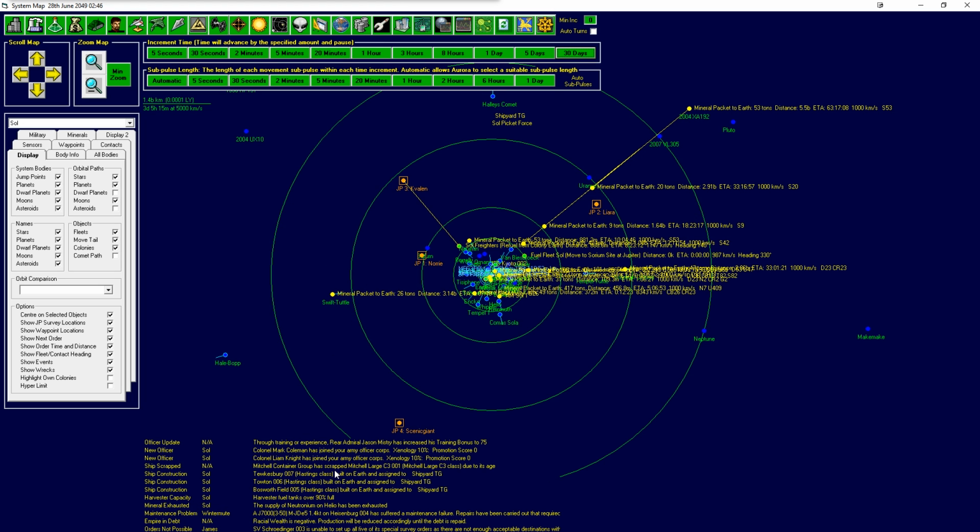Aha! We've built some more Hastings class. The Tewkesbury, the Towton, and the Bosworth. With supply of neutronium helio, piece exhausted. The Heisenberg had a maintenance failure. Which was still negative, okay.